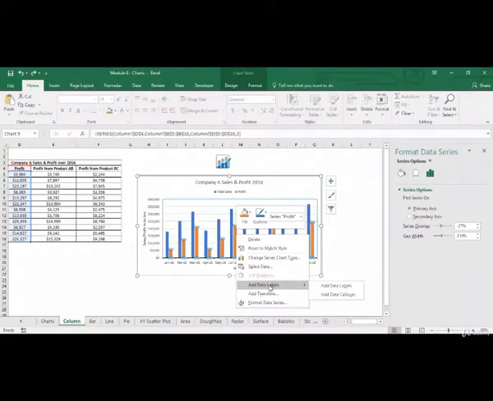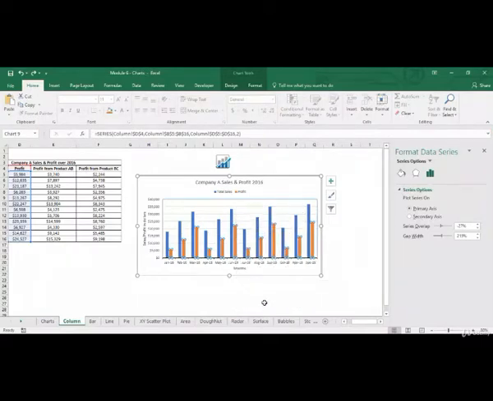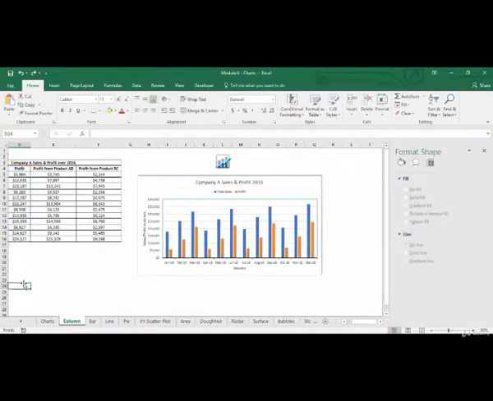Similarly, you can add labels also. If I do a format data series, I'll have this window again open. So yeah, it's one and the same thing. So let's look at the other charts in column bar. So this one which we discussed was a clustered column, and it's basically used when we've got two or more variables which need to be plotted on a graph.